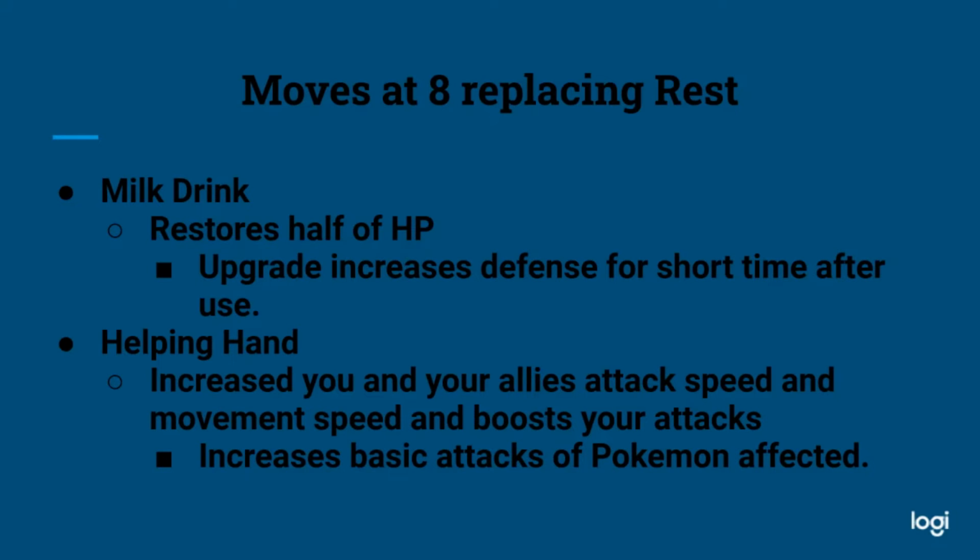Or you can choose Helping Hand. Increase you and your allies' attack speed and movement speed and boost your attacks. When upgraded, increase the basic attacks of Pokemon affected by this move.